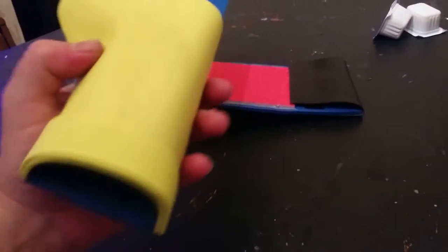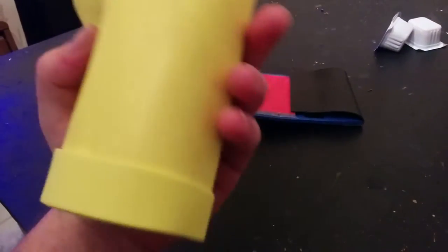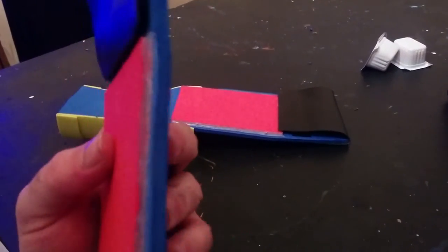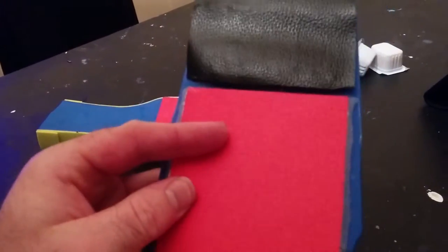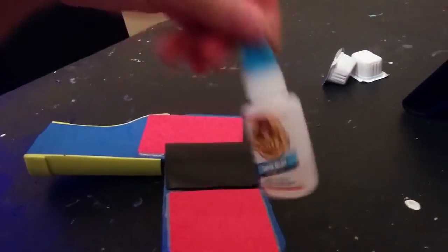Alright, I've taken each holster and I cut a strip of EVA foam, the 2 mm, and I used super glue to glue this to the bottom. And then this part here was a little flimsy, so I took a piece of 3 mm EVA craft foam, and I glued that on. And for that, I used super glue.